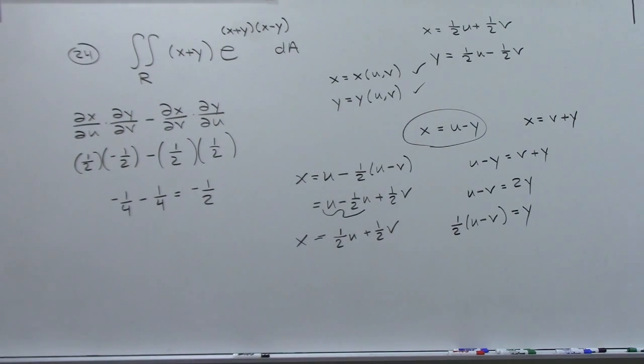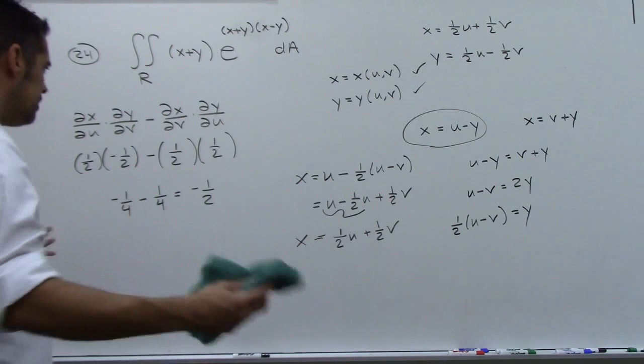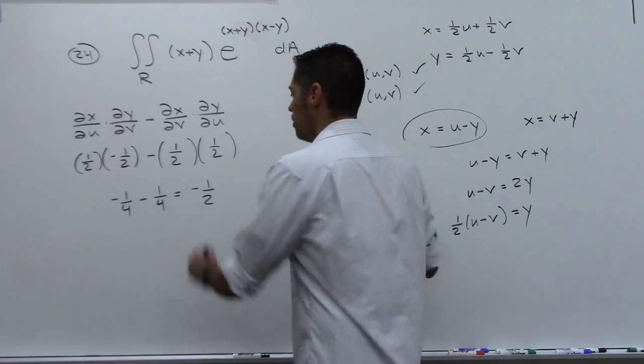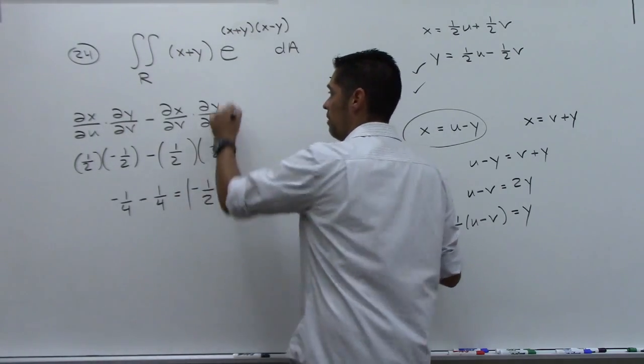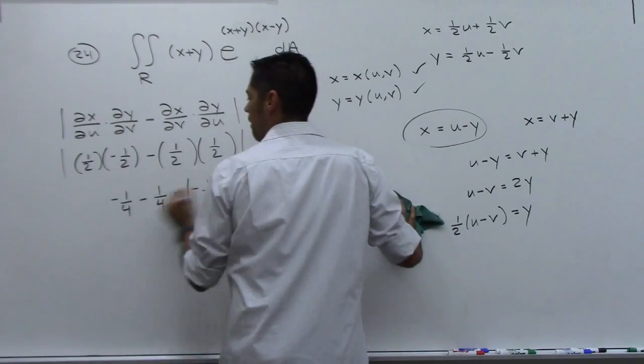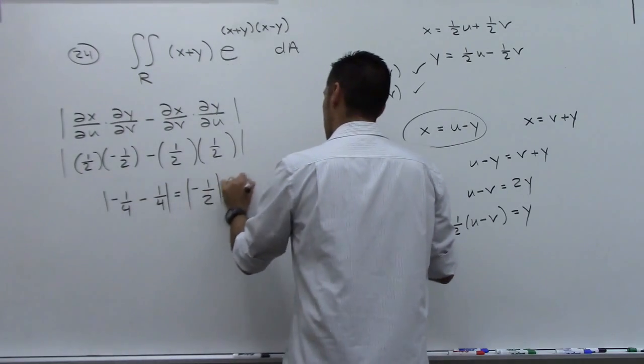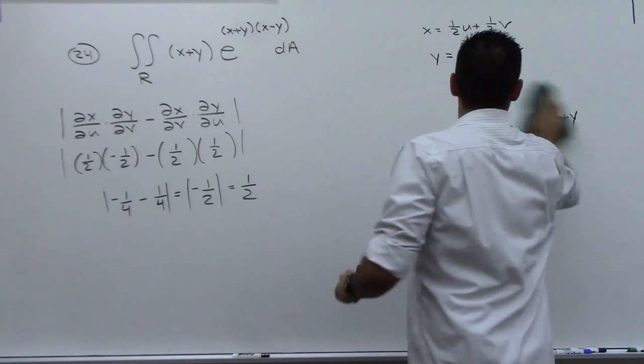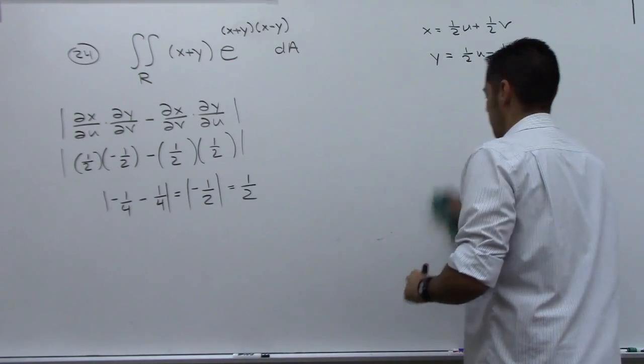And remember in the Jacobian determinant, when you plug that in, you have to take the absolute value. So I think I'm ready to transform everything over, get this whole integral over. So we're going to be taking the absolute value of this at the end. Okay, it's the absolute value of that. Okay, so 1/2 is my Jacobian determinant. I'll leave those up there. Okay, here we go.